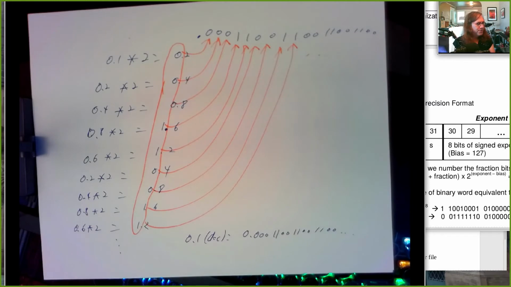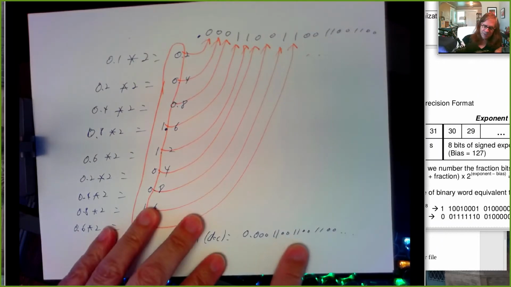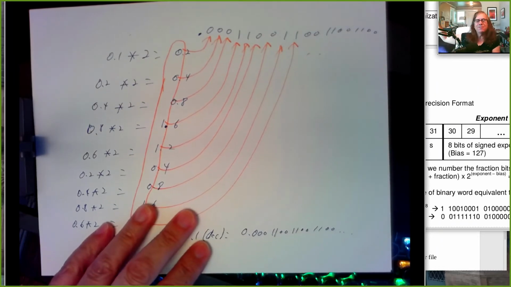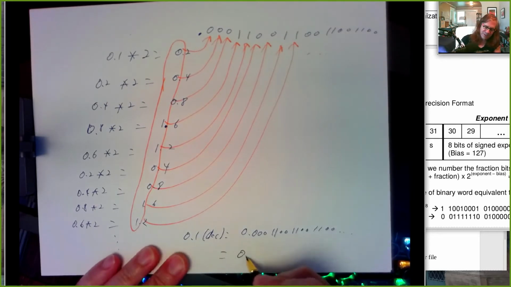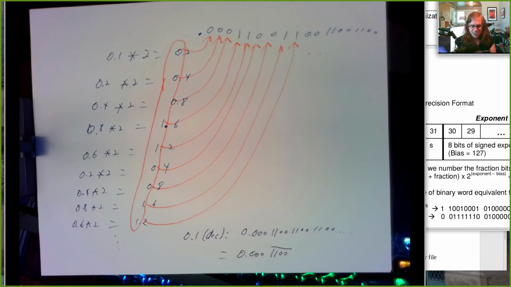So yeah, good question in chat. So somebody asked, is 0.1 in decimal irrational in binary? So it's not irrational, but it is a repeating fraction, or a repeating decimal, right? So this 1100, 1100, that goes on forever and ever and ever. And so in school we would write this like 1100 with a bar on top, which means this keeps repeating.